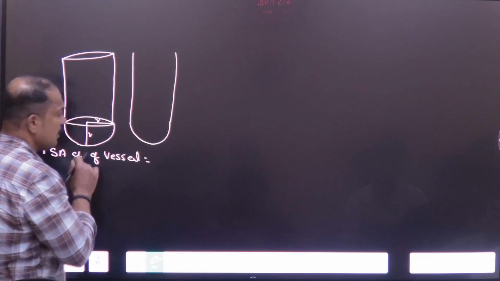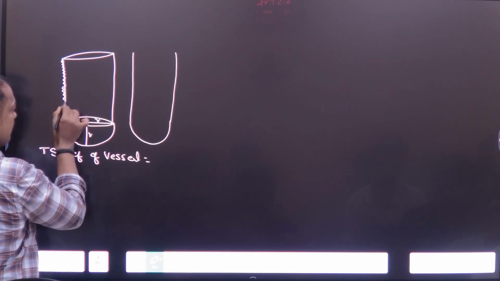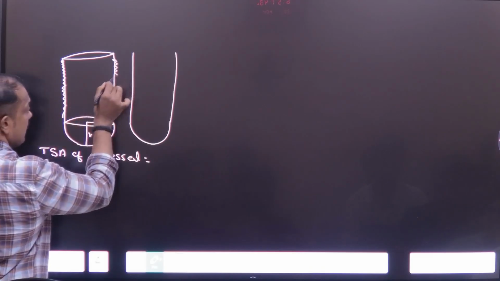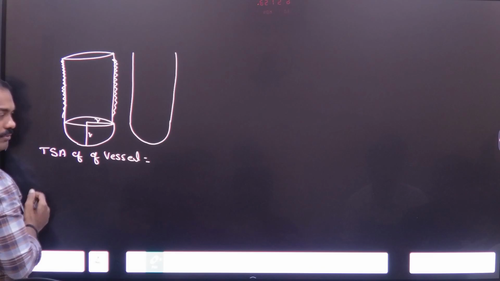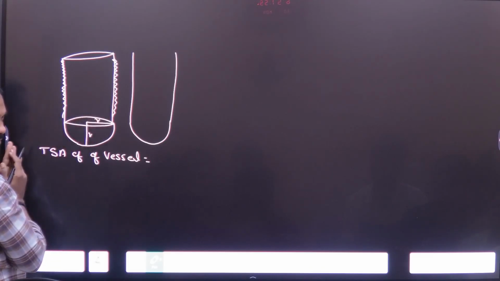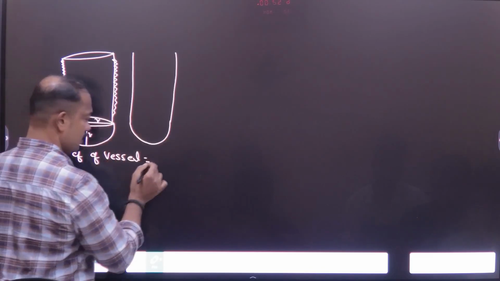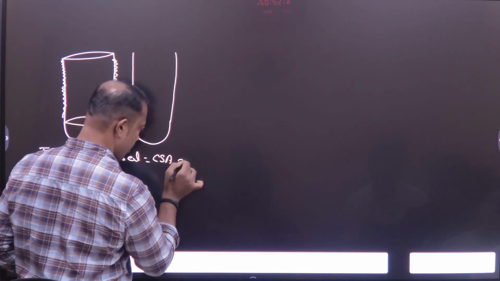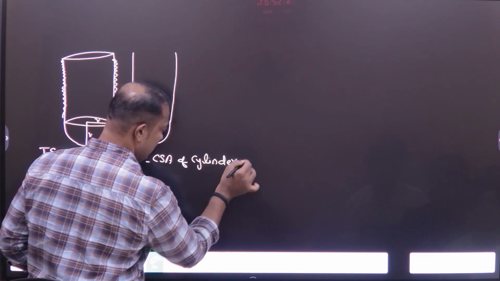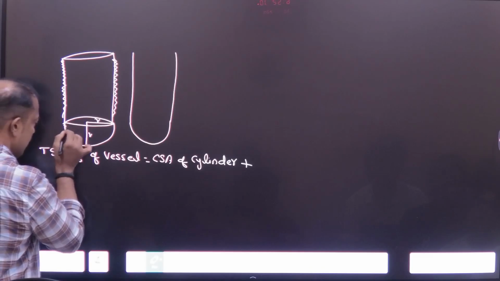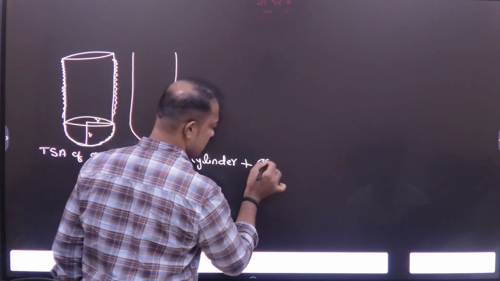Here, which part of the region is exposed outside here? ये देखो, ये क्या है? मीन्स ये क्या चीज है? सिलेंडर के क्या चीज है? CSA. ये CSA of the cylinder होता है. This is the CSA of the cylinder, है ना? This वाला part है CSA of the cylinder. CSA of plus, इसके बाद ये भी है ना, ये क्या है? CSA of hemisphere.